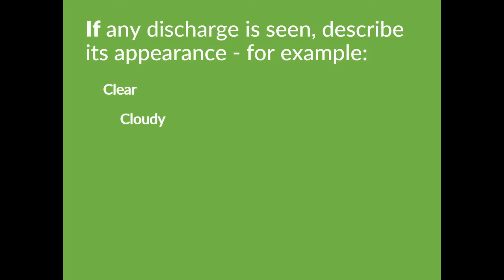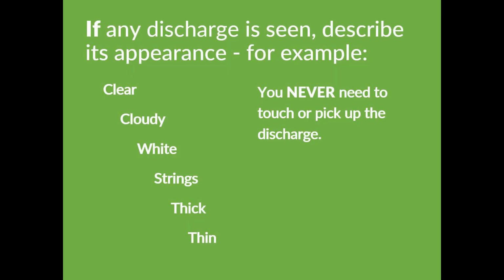Is it clear? Is it cloudy? Is it white? Are there strings? Is it thick? Is it thin? All of those things can give us an idea of what's going on hormonally. But try not to get too hung up on those visual observations. They're important, but they're not nearly as important as the sensation at the vulva. You never need to pick up the discharge or stretch it around or do anything like that. Just what you see is all that we need. Again, use your own words and please keep it simple.